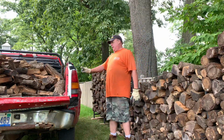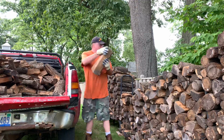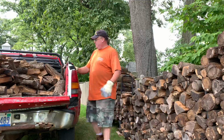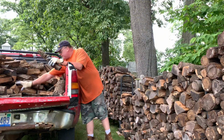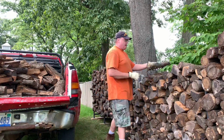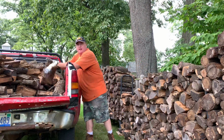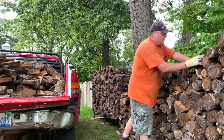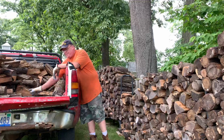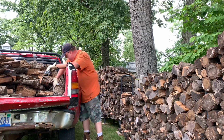I told them $125 for the wood, which is basically a face cord, and I told them $50 for delivery. So I'm going to get $175 for a face cord delivered. He's either going to help me stack it, and if the customer was here helping me stack it, I wouldn't charge him the $10, but he's either going to have me stack it or I'm going to dump it. So $175 for a face cord delivered about 40 miles away. How much would you charge, Brady West?